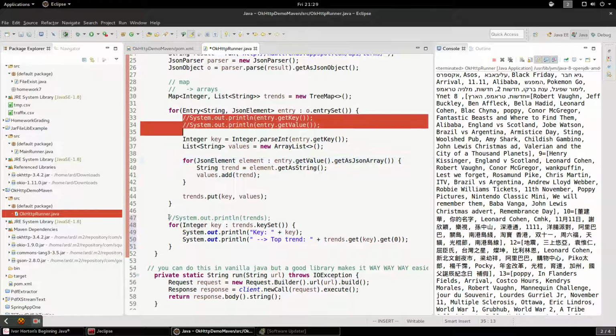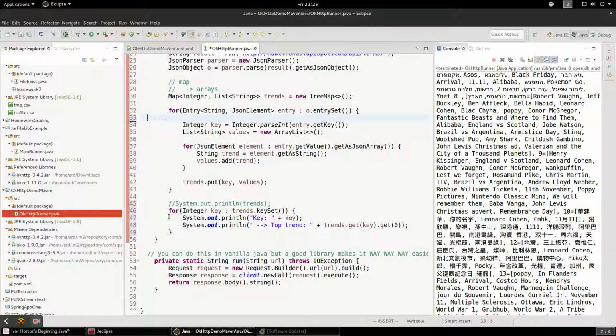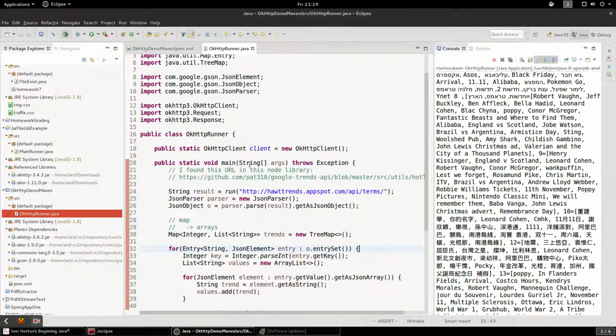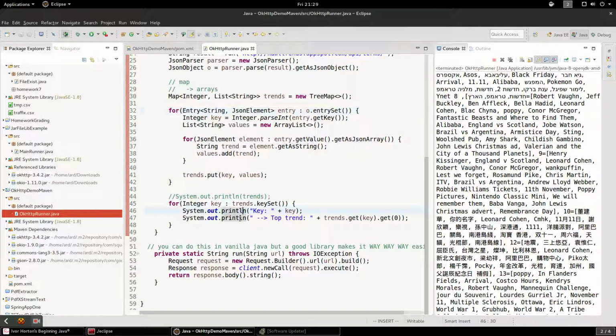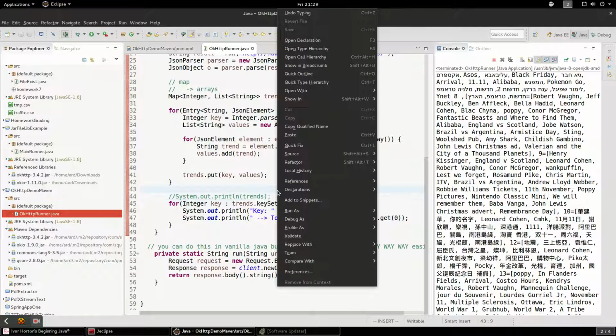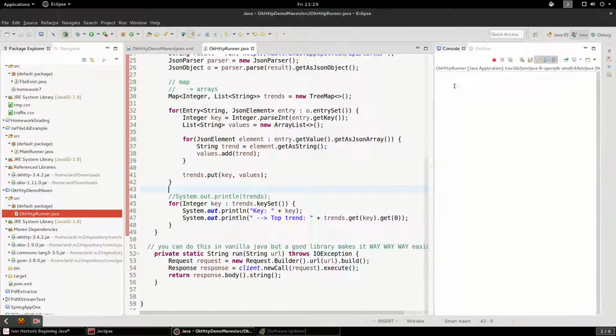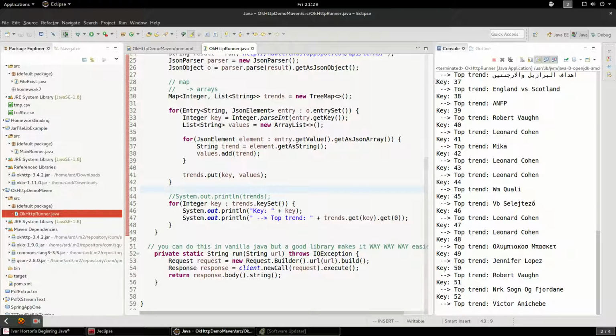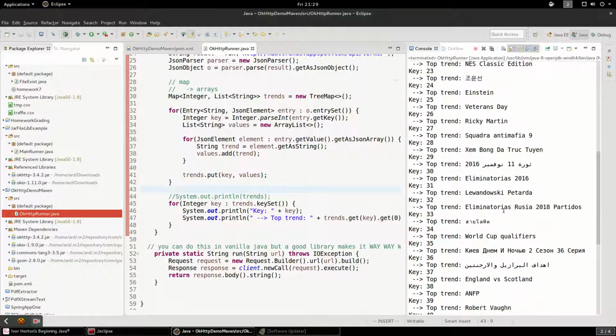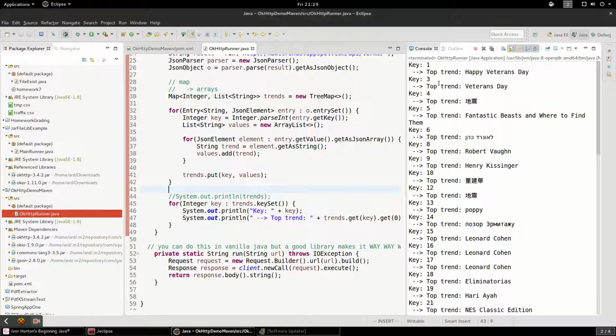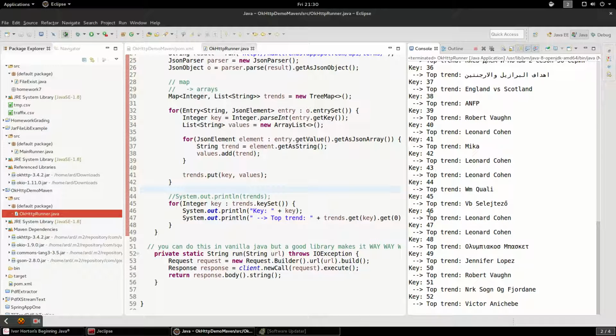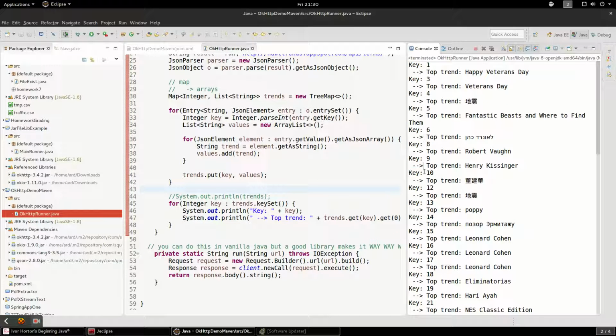We're going to delete these because I think we're done. Everything looks like it's parsing correctly, so let's print this stuff out now. Cool. So these must be regions or states or something. Top trend here, and then there's numbers missing. That's interesting. 1, 3. Very interesting. Yeah, I have no idea how this API works.